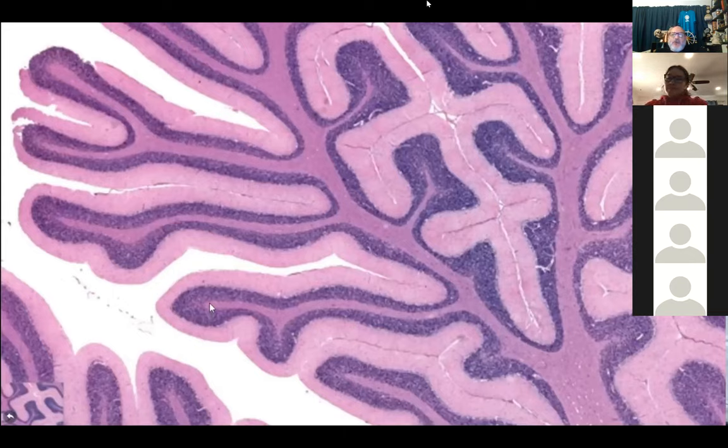And of course, how did you know this was the cerebellum? The leaves. True, that's one of it. Identify the substance. White matter? Nope, not white matter. Which one is this one? Gray matter. What's this one? Gray. Yeah, and remember, two layers of gray matter. And then the deep, identify this substance. White matter. Remember, this forms that elaborate structure. Identify the elaborate structure formed by all this white matter.